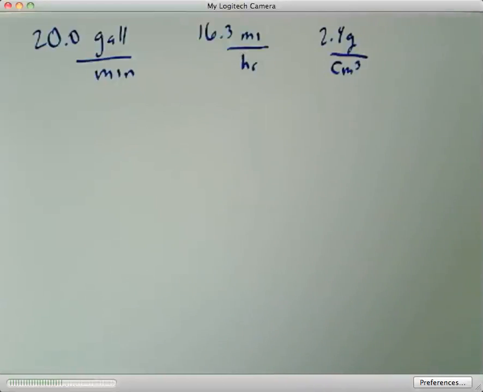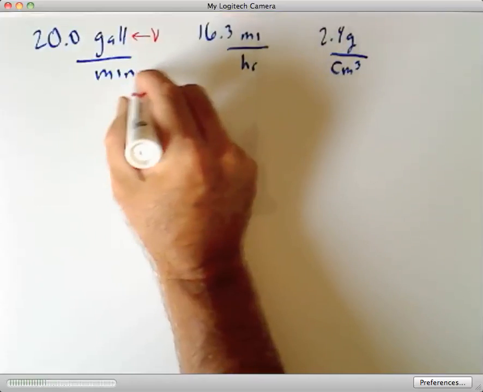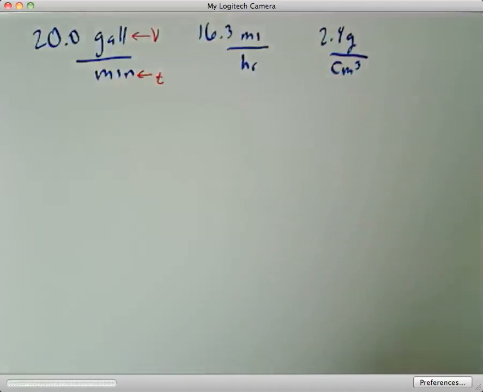So we've been looking at using ratios in our class as conversion factors. And so there's three ratios given there. If we were to use one of those in our problem, we need to first look at the ratios and see what they are allowing us to figure out. So if you look at this first ratio, you've got gallons per minute. That's a volume and that's a time. That's what we're trying to get you to think.